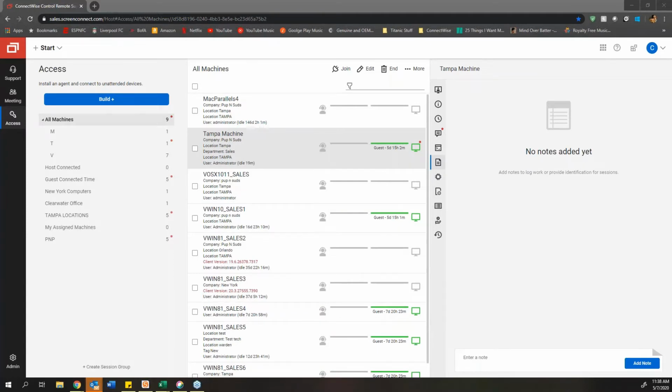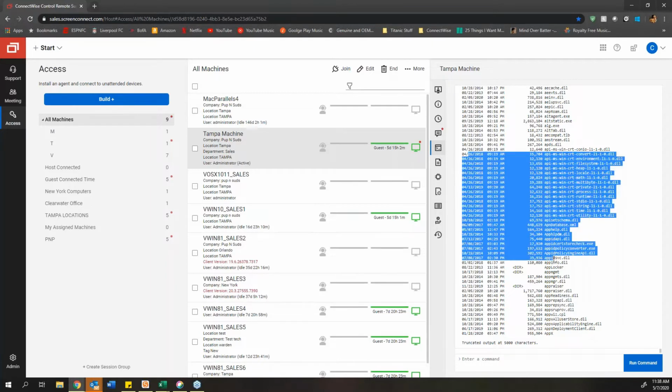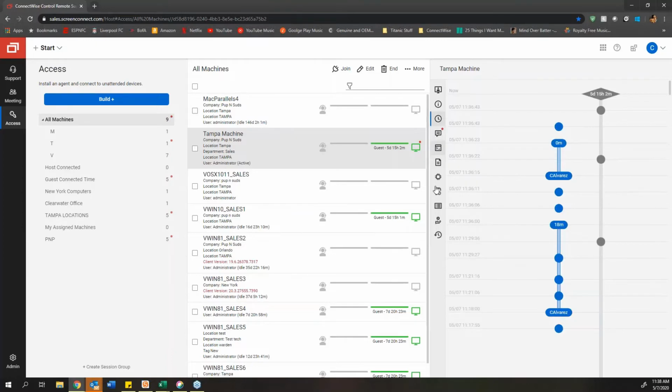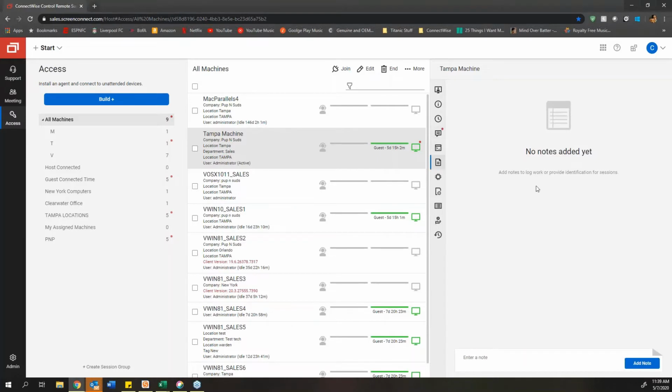Rigo is asking, are the commands on the right-hand side that I just showed, which are these, are they logged in the timeline or just in the audit log? These are only logged in the audit log. It's not going to show up in this timeline here. So the notes are only going to pop up when you go to here. It's not going to show up anywhere else. No one else can see it.